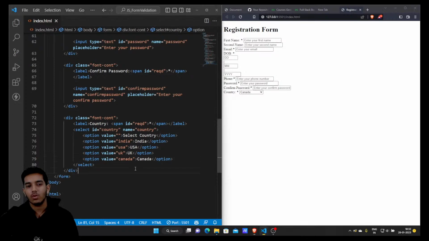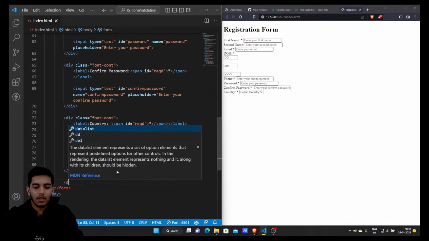I am trying to cover all the basic form fields. You can definitely add more types of fields like radio button, etc. That's up to you.